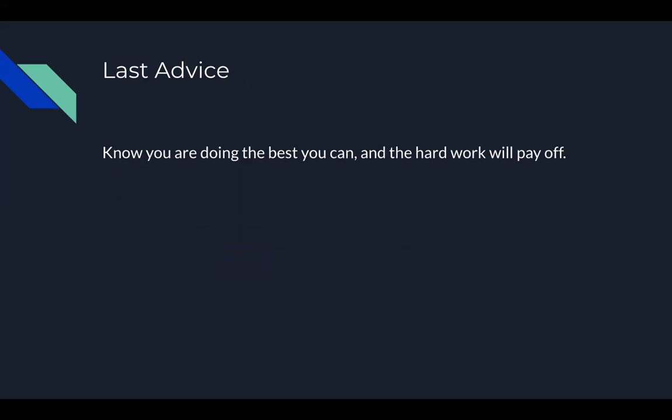My last bit of advice: remember that it is impossible and an insult to yourself to think that you can or should study everything the test can throw at you. If your gut instinct is to memorize 300 mineral formulas, don't — you are wasting your time and energy. Focus on becoming accustomed to being asked questions and thinking about them geologically. The goal of your studying should be to further develop your skills thinking geologically, using the years you've studied the language as your basis. You have everything it takes to pass the exam, even if not on your first attempt. Best of luck on the ASBOG exam.